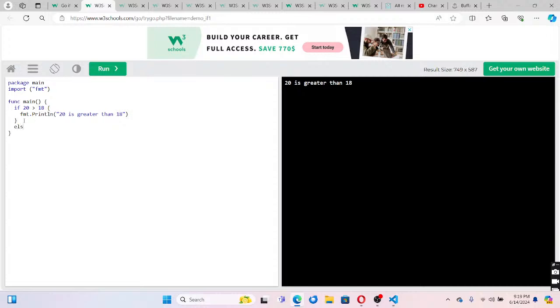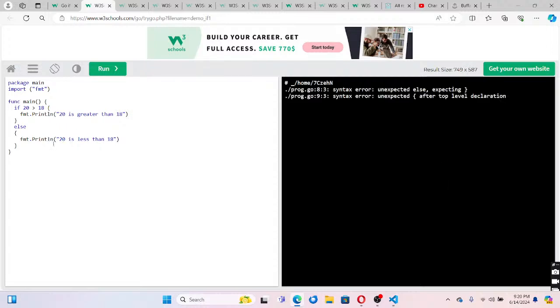If you add an else with a bracket and fmt.Println "20 is less than 18", do you think this is correct? It will never go to the else part. What is this?